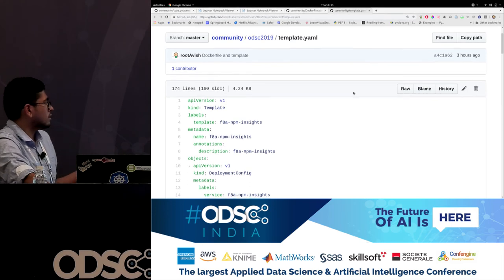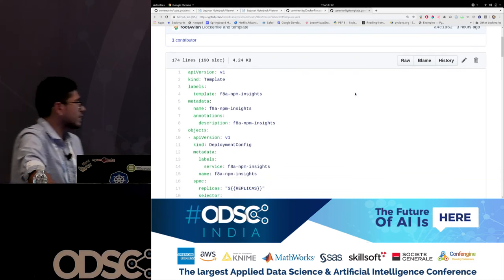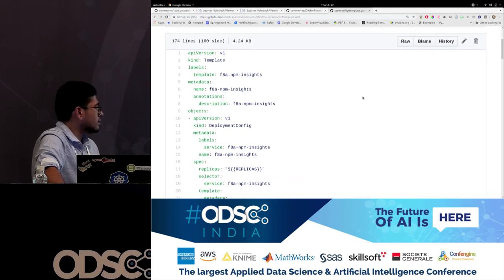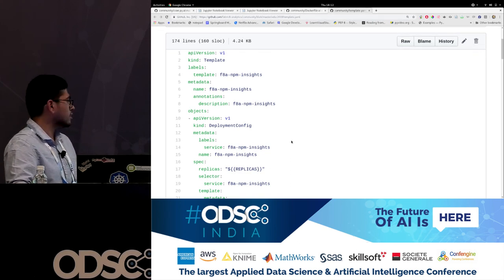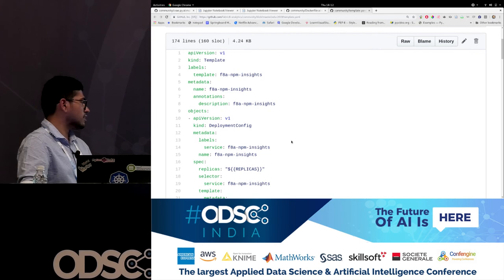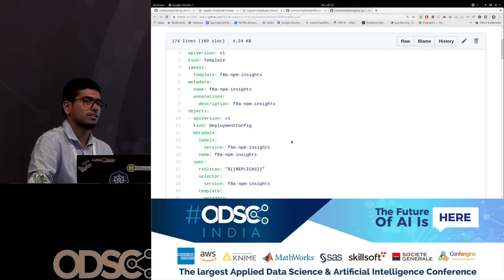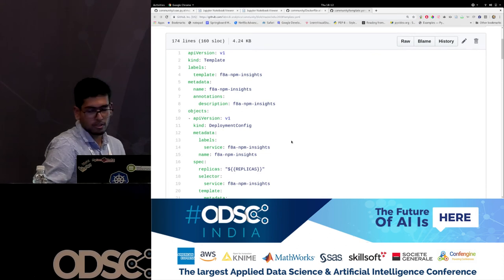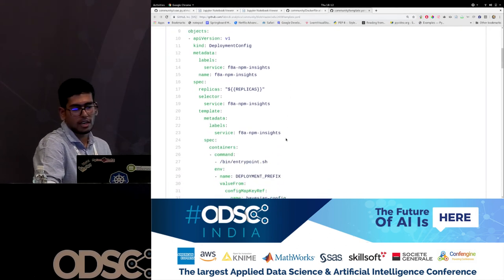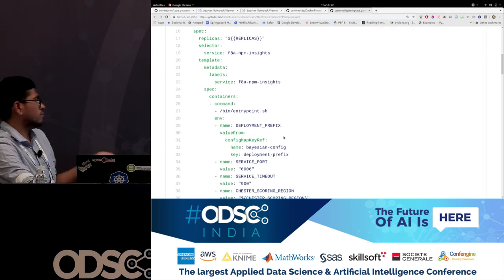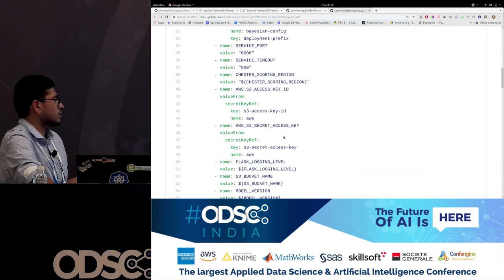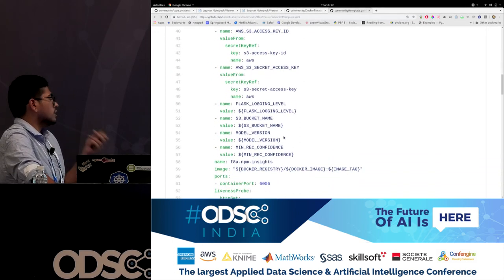So this is a template that actually requires quite a bit of background to write, but just to go over it briefly. In our case, what we wanted was multiple replicas. So you can either create a pod config or a deployment config. What we created is something called a deployment config. A deployment config actually has something called a replica. So you can tell Kubernetes or OpenShift in this case that, okay, I always want 5 available replicas of my application, and it's going to manage that for me. So yeah, that is one of the aspects. And you include along with that all of the other details of how to actually run this container. So based on that, you create something called config maps, you create secrets, there's a whole bunch of things.